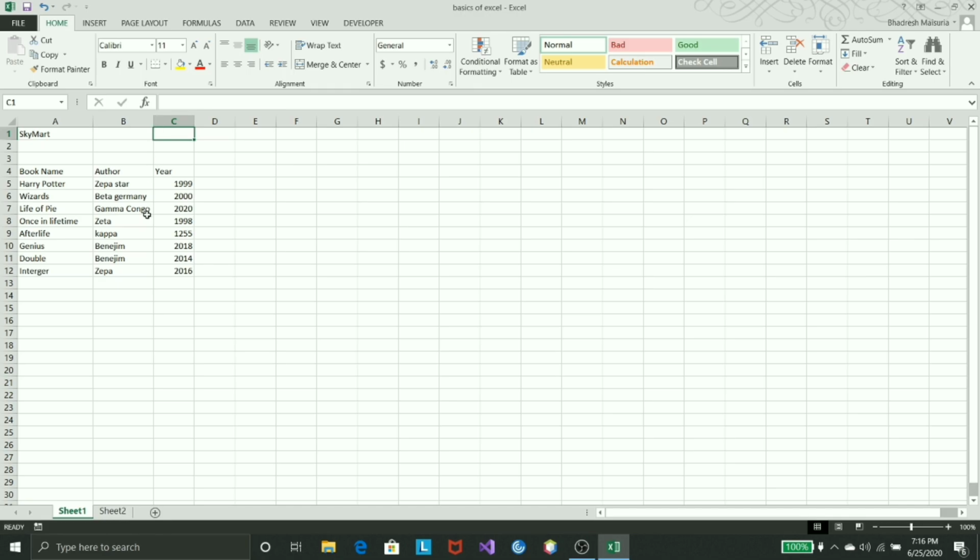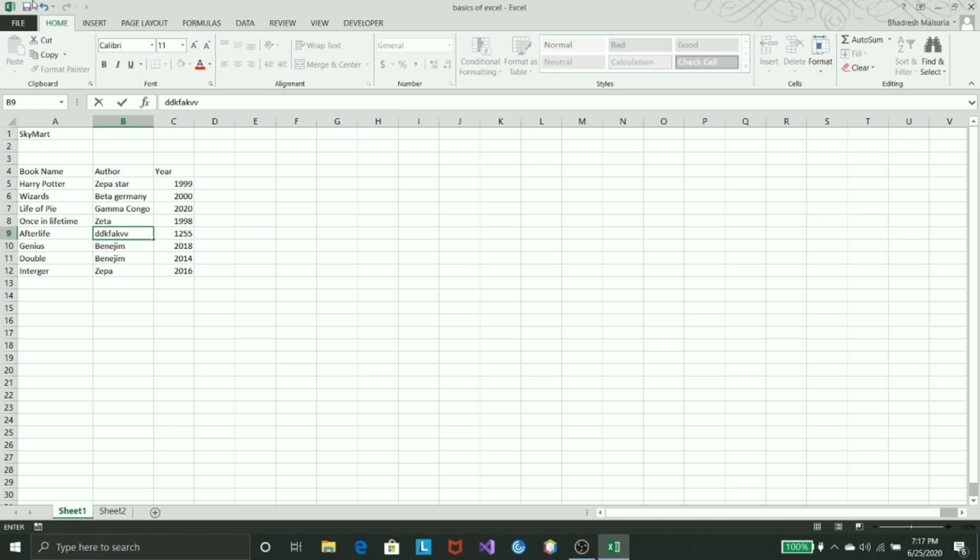Now before moving to our next section, let's understand what if I delete something by mistake? How do I get that back? And how to delete something specifically if I wrote it by mistake? As we discussed in the previous videos, if you have an active cell selected and it's just ready, if you start typing, it will just delete the data. Now I did it by mistake. Now how do I undo it?